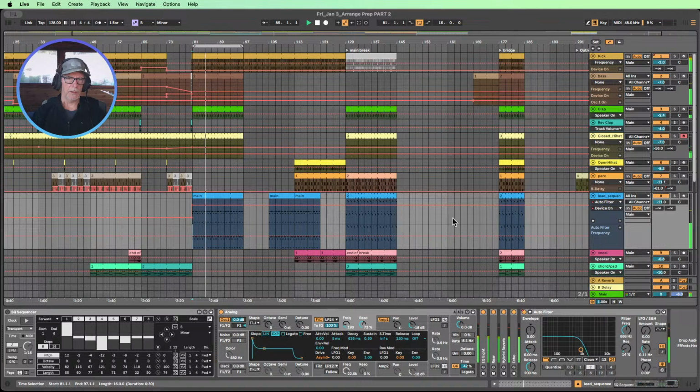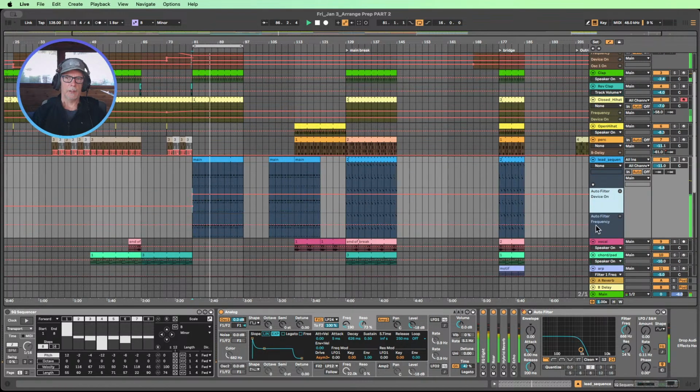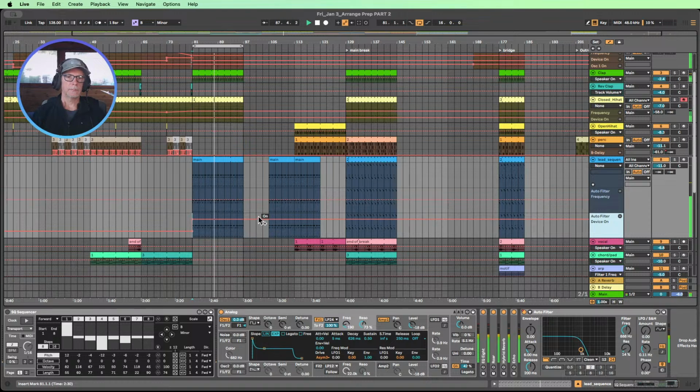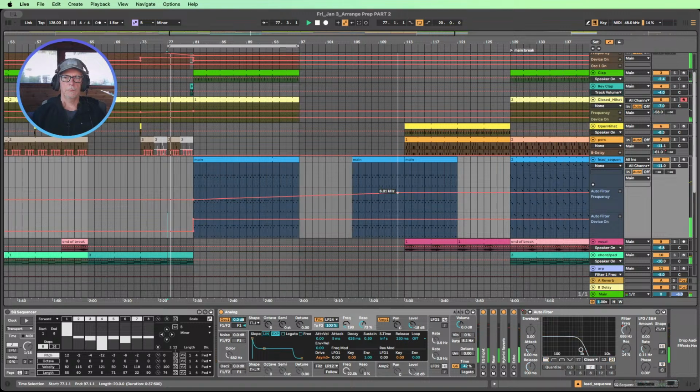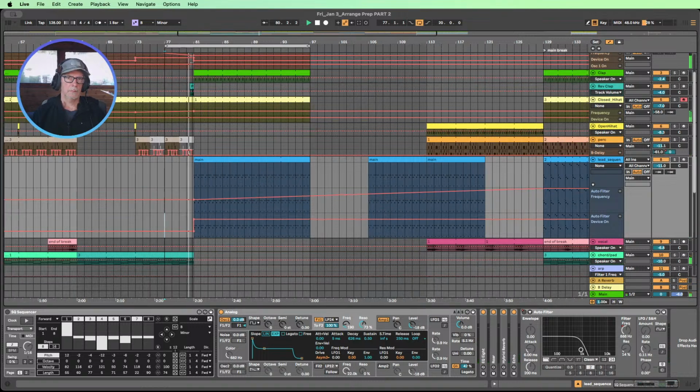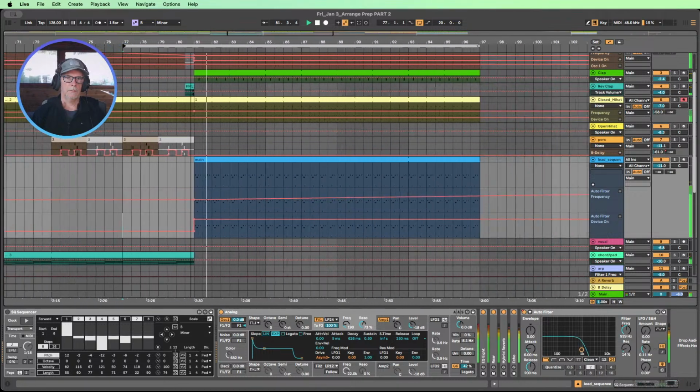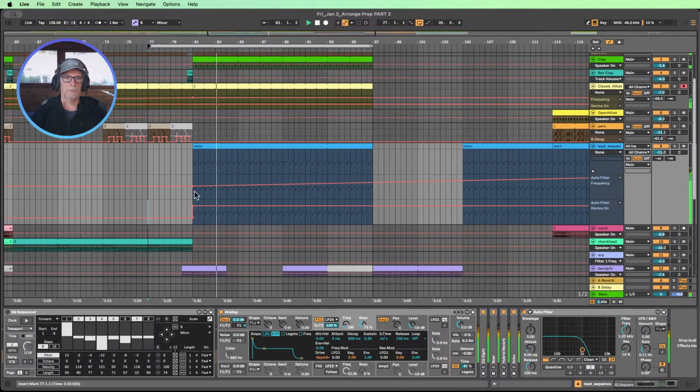And we're going to save the instrument filter for some lovely automation. Okay, so let's make sure we've got the frequency there. So let's hear it when it comes in now at the other side of the drop. Maybe a bit more open. Let's just loop it up a bit here.